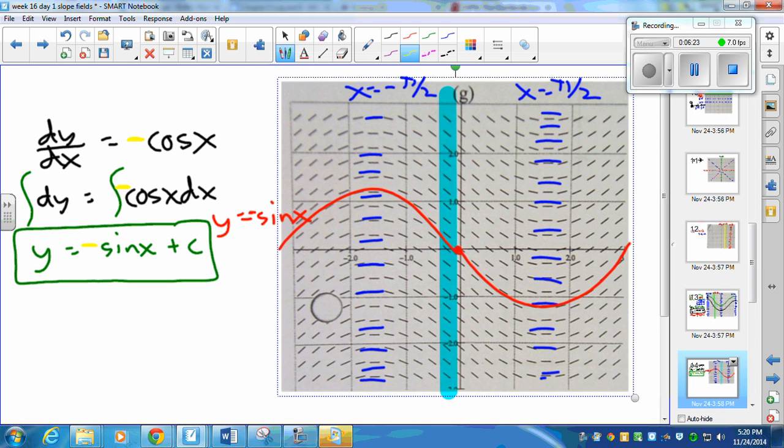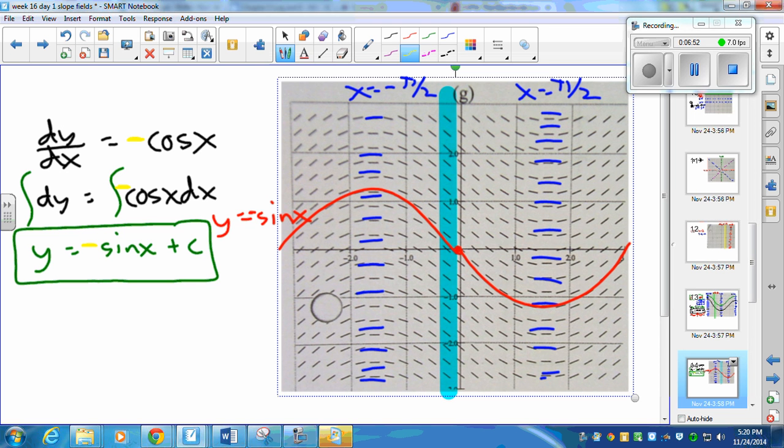Now, what messes students up all of the time is this. You are looking at two different worlds at once. This is so important because on the AP test, they're going to give you a multiple choice question, and it's going to say which of these 4 slope fields fits this equation. Or here's one slope field, here's 4 equations, which one fits it? Here's where students get messed up.